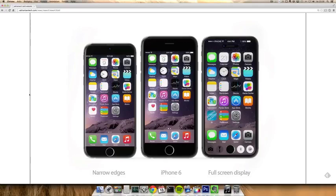Now, of course, iPhone 7. We're probably not going to see a major design update next year because usually Apple only upgrades the design every 2 years. But it's still fun to speculate and check that out. So we do have Martin Hajek, who is famous for creating a lot of cool smartphone concepts. He has now created some pretty cool concept ideas for the future iPhones.